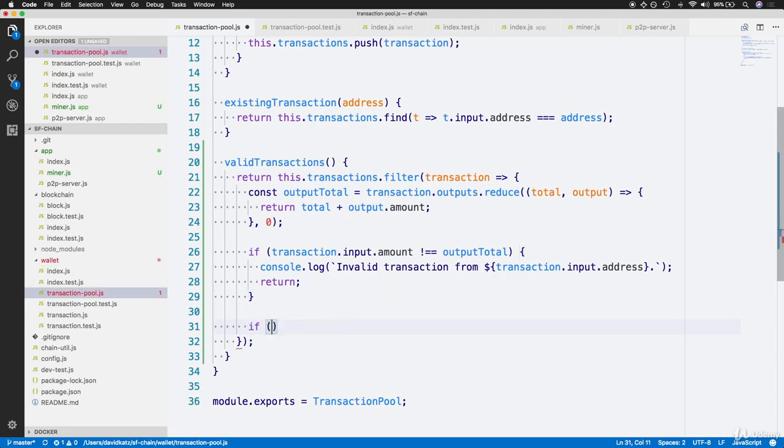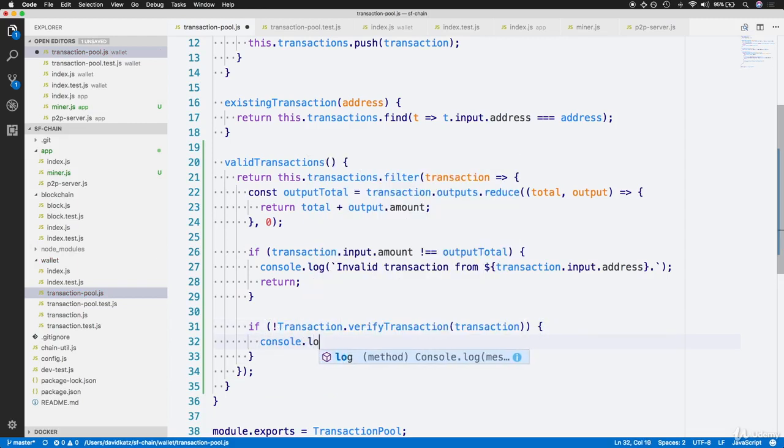So if bang operator Transaction.verifyTransaction, so it's verifyTransaction singular. In other words, if Transaction.verifyTransaction with the transaction is false, that's what this bang operator is short for.